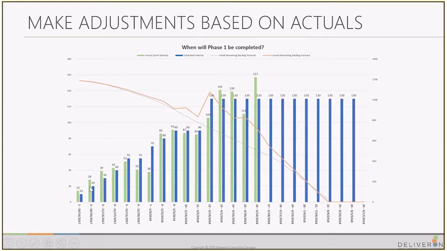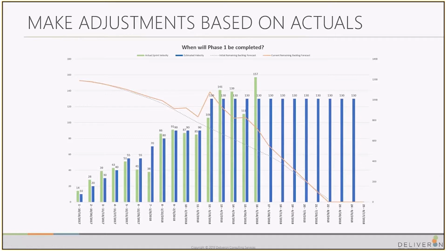And we're really trying to make sure that line stayed right where it was at. However, as we started going, we didn't have the team fully together at the very beginning. We had some people drop off of the project. We had new people join. So you can see here at the very beginning, we were exceeding our estimates, but then we started to drop off because we had quite a few team changes.